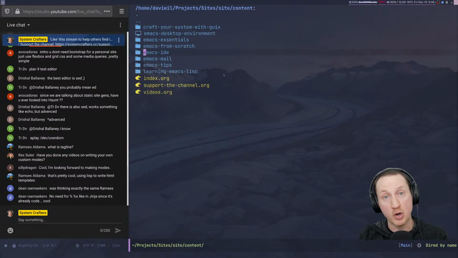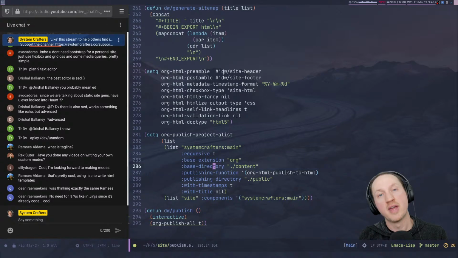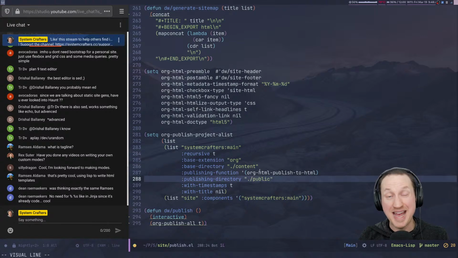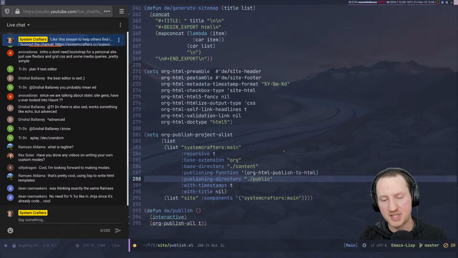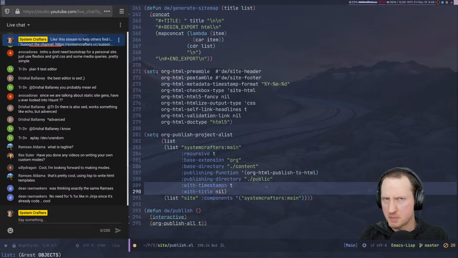So I want it to do that recursively. I want it to navigate that folder hierarchy and generate out all of the org files that are inside of that hierarchy. And base extension here says which type of files we're looking for. In our case, we're only looking for org files, so we're going to use a base extension of org here. And also there's the output directory of where the files should be written, the output HTML files. So in this case, our publishing directory is public. It's not there yet because we haven't actually run the publish process. Actually, I need to copy something over first to make that work, but we'll do that in a second. Also, with timestamps and with title, those might not be needed because the backend I'm using may not necessitate it.